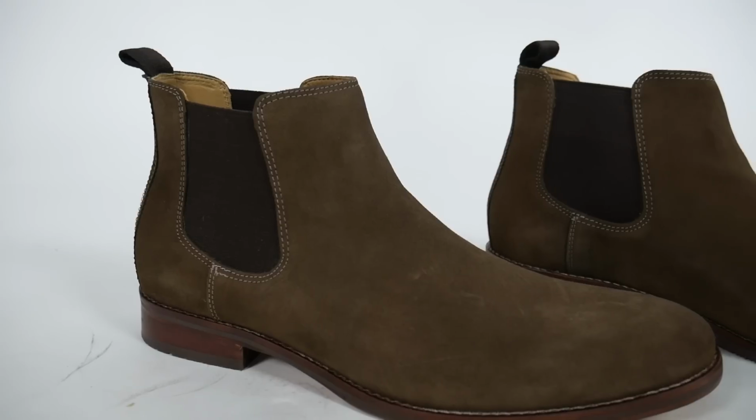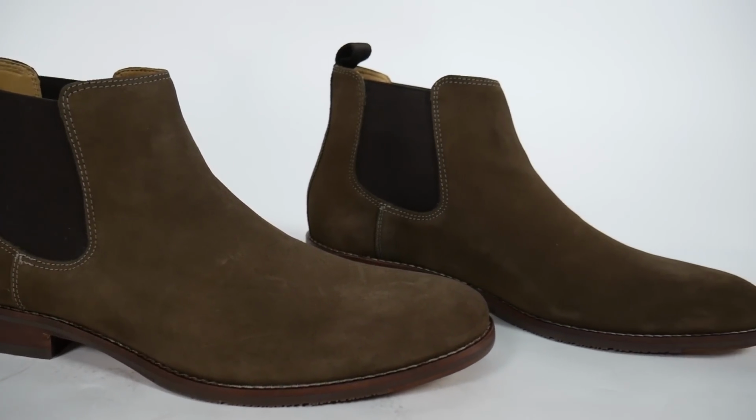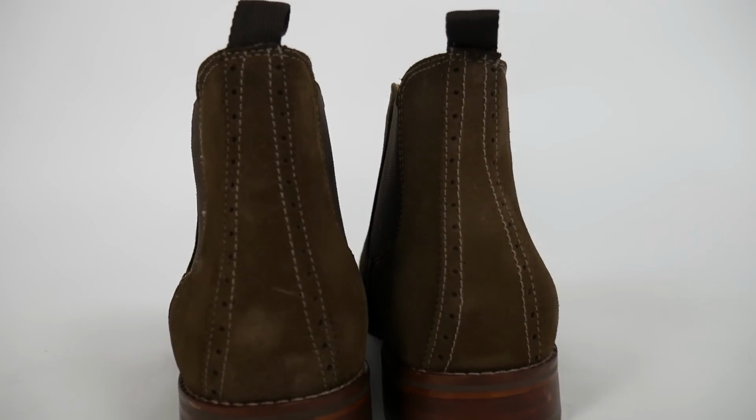It does have the rubber accents to the heel, but the interior is not very comfortable. It's tough to capture, but there's this weird foot bedding in here, it's got geometric shapes, and it's just not very comfortable when you put it on, and the stretch material here feels like it will wear out a little bit quicker than some of the other boots. So at $174, this shoe is okay.